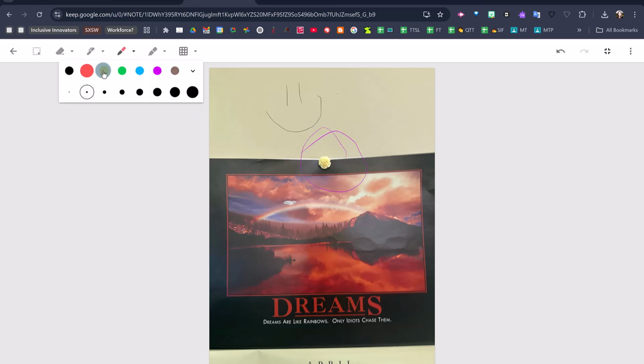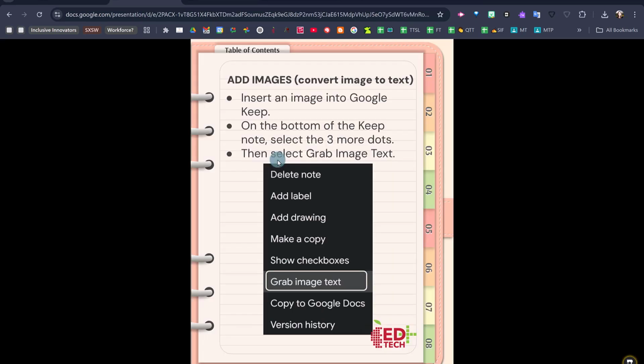I use this often for my husband because even though I send him something to get or do, I have to point out it's like right there. Also, with adding images to a Google Keep is Google Keep's ability to take an image with any type of text on it. So you can take pictures of schedules, or you can take pictures of handwritten notes.